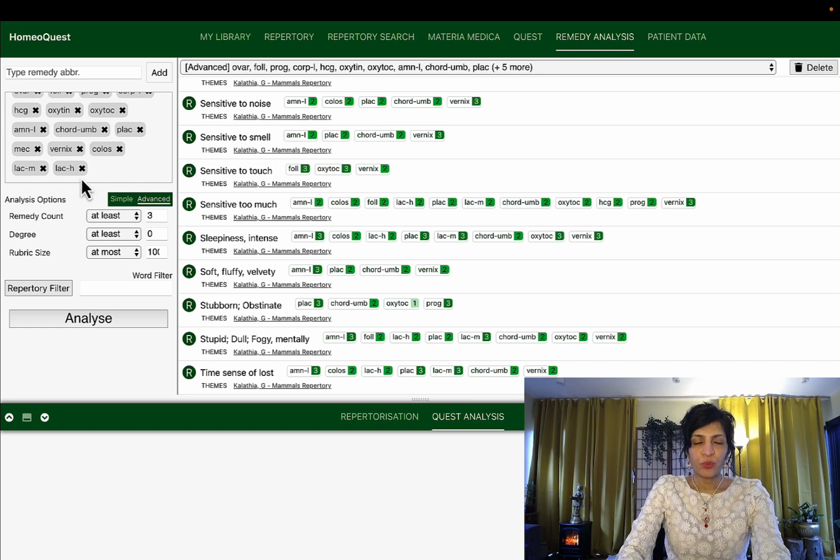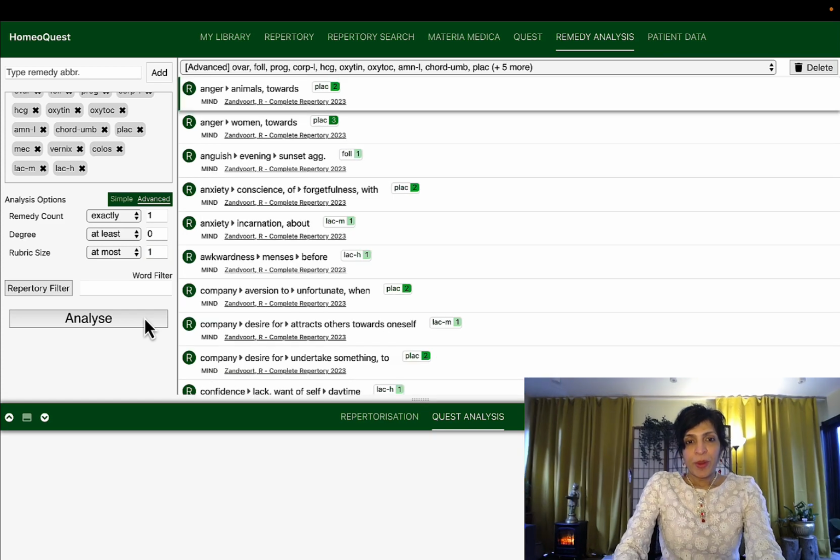So I'm going to change some settings here in my advanced options now, and I'm going to use remedy count. We just need exactly 1 because we want unique rubrics with the Matridonals in them, and then we want the rubric size as 1, which means we want only those rubrics which have 1 Matridonal, but it is a unique symptom of that Matridonal. We have no other remedy in the Materia Medica, in the entire thousands and thousands of remedies we have. We do not want any other remedy in that rubric. Those are the rubrics I'm looking for. Let's analyze.